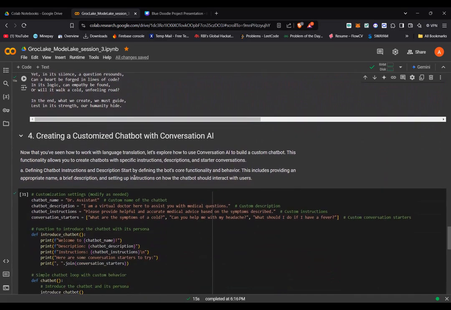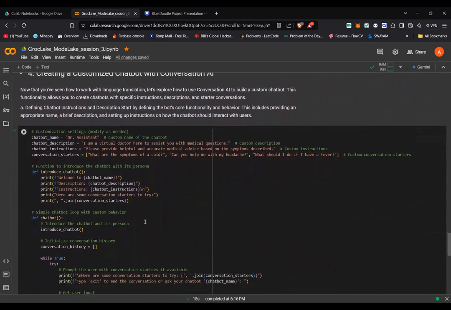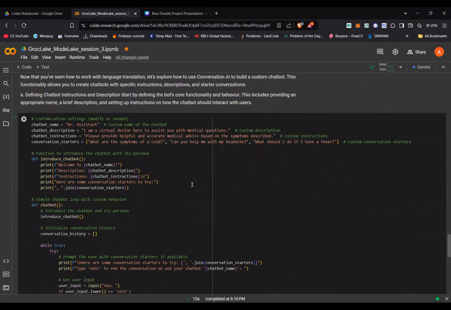So we have created a very small code that you can use. I first give it a chatbot name, Doctor Assistant. Chatbot description: I am a virtual doctor here to assist you with medical questions. Chatbot instructions: please provide helpful and accurate medical advice based on the symptoms described. Conversation starters: what are the symptoms of cold?